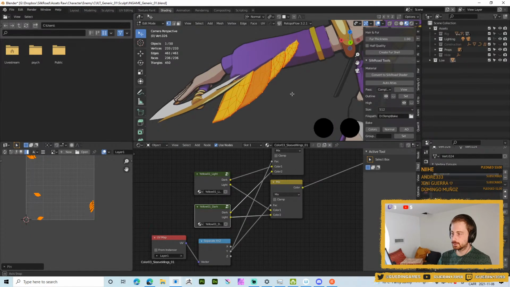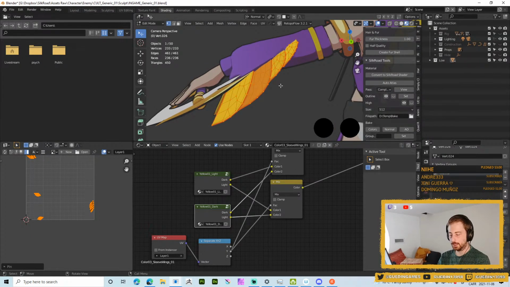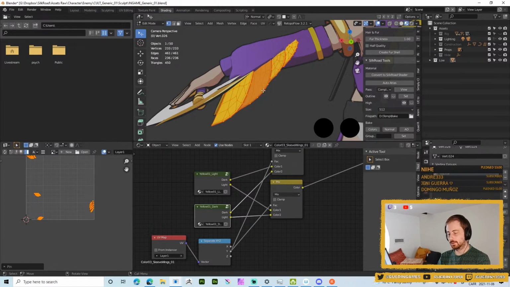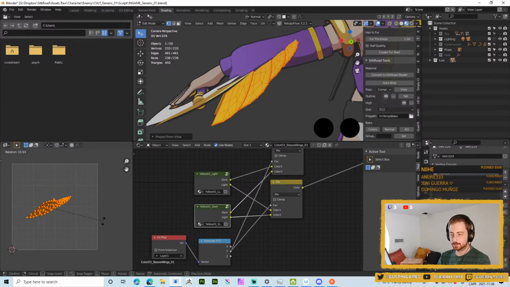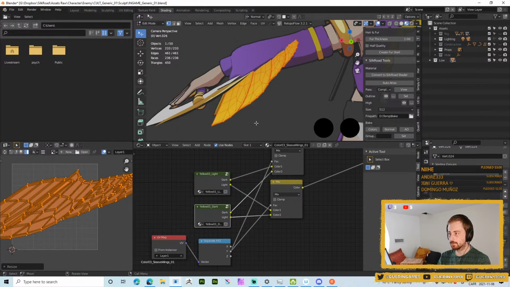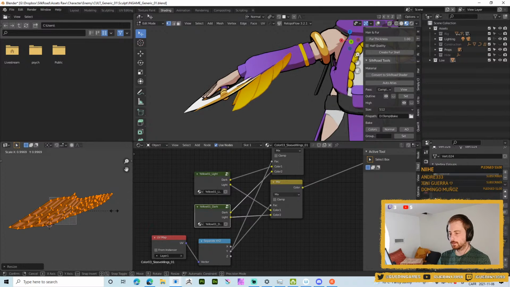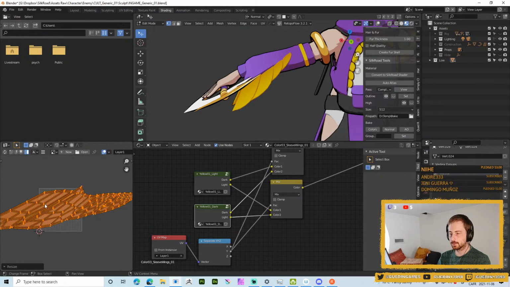What I'm gonna do this time is, and I think it's what I should have done on the front, using the project from view, so that the gradient is gonna be much more precise actually. I should have done that.